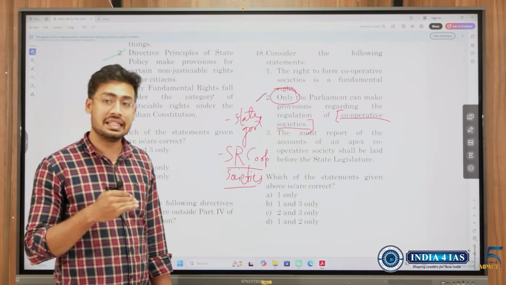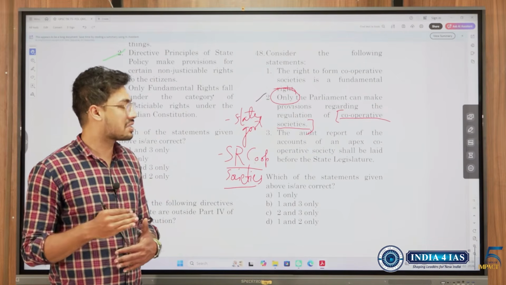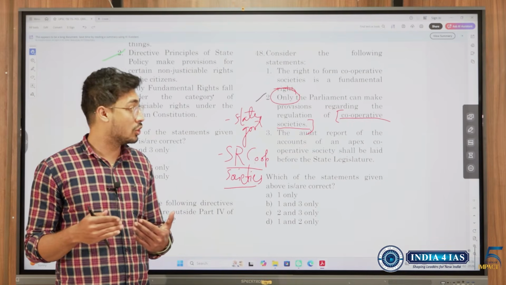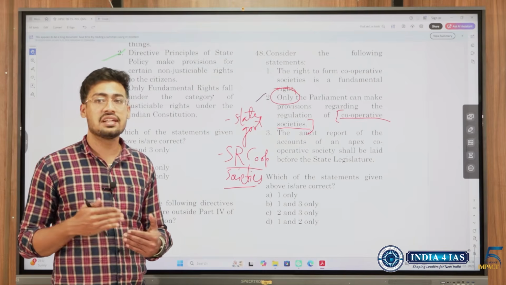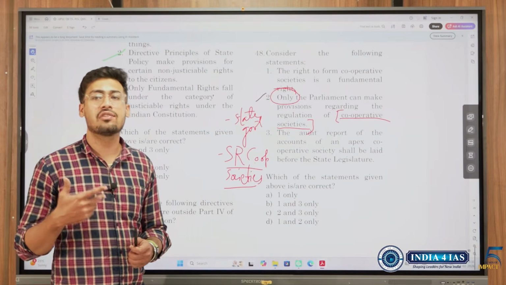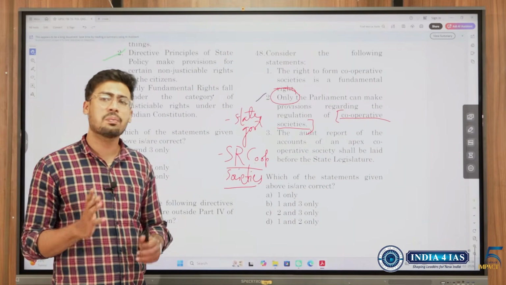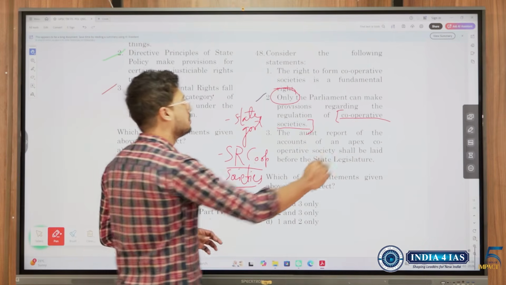Parliament regulates interstate cooperative societies, because when it's interstate, sometimes the states, due to different ruling party governments, may not agree or synchronize their decisions. That is when the Parliament would need to step in. So whenever the term interstate comes, whether interstate river regulation or interstate cooperative societies, Parliament comes in. Within the state, it is under the state government only.